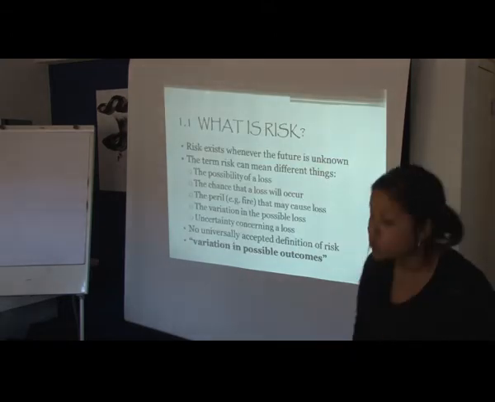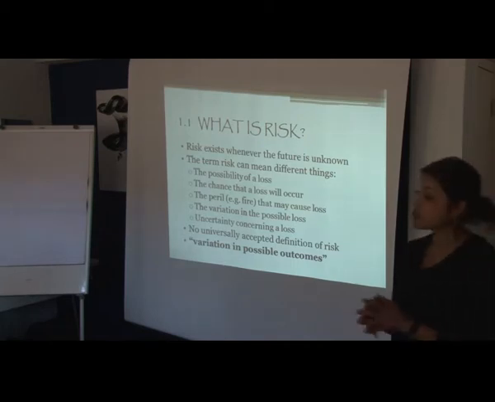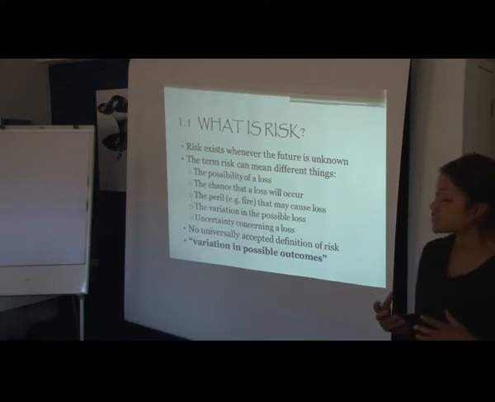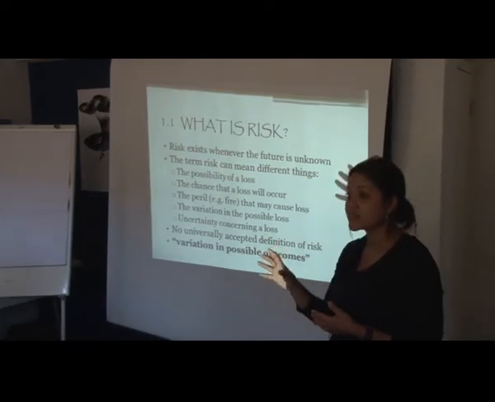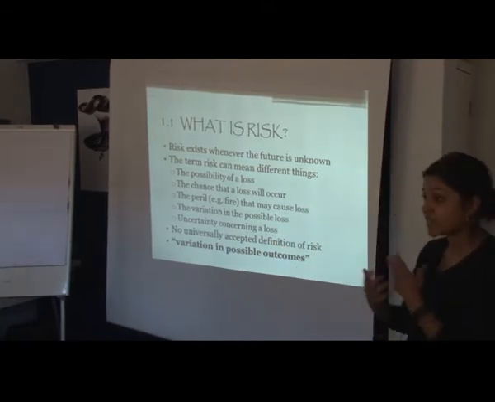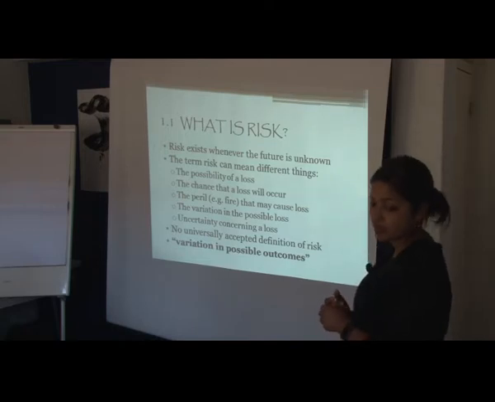Okay. Right. What is risk? What do we understand by risk? Risk exists wherever the future is unknown. So, with reference to property management, if there's a lack of predictability, there's a risk attached to that lack of predictability. That is essentially what it is. The term risk can mean many different things.